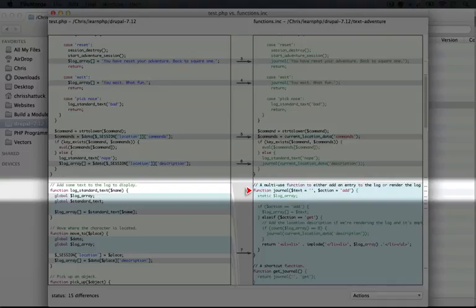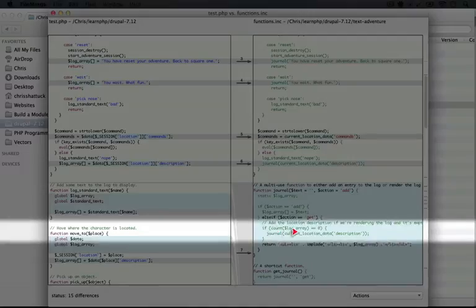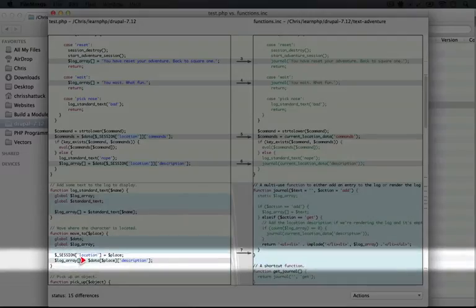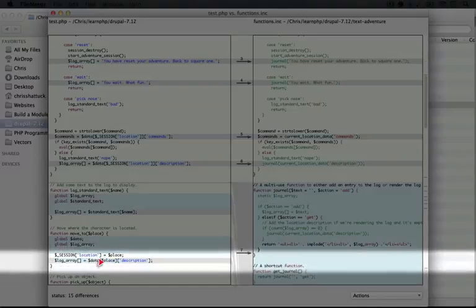Plus, if you're using an IDE, most of them will compile a list of the functions available on the page, and so you can easily scan the functionality simply by looking at the function names. Okay, so the other new function that we ran into was current location data. In our previous code, what we did was access the data variable directly, and then we grabbed the place from the session variable, which saves where the user currently is on the map, and then grabs the description element from that data variable. Now, if you're just looking at this code and trying to figure out what's going on, it can be a bit of a challenge.